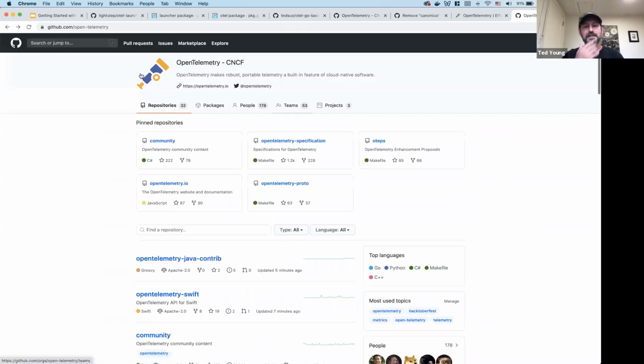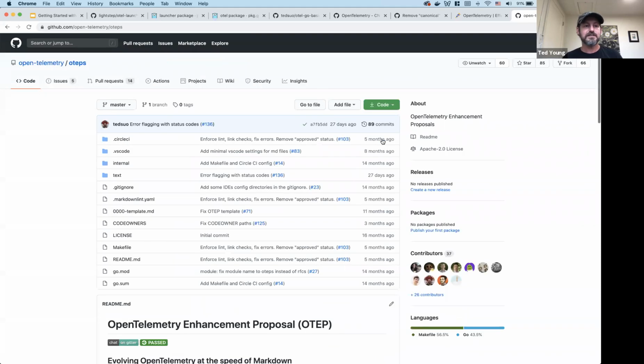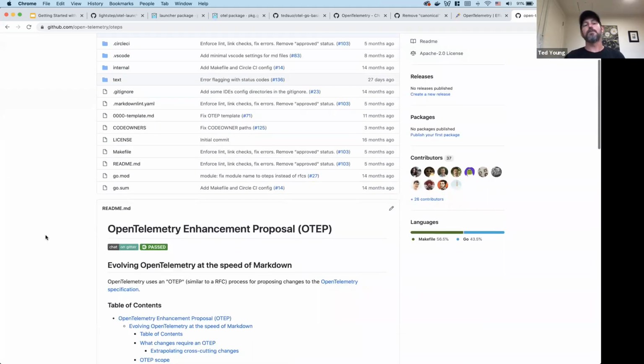If you're interested in how changes get made to the spec, we have an RFC process. So OTEPs here is what we call them, the OpenTelemetry Enhancement Protocol. You probably won't be making one of these if you're not working on it, but just to let you know, this is how change gets made in the project because we care a lot about backwards compatibility. There's so many implementations. We do want to have something like an RFC process that gives a chance for everyone to weigh in and work it out before we go baking all this information into the spec.